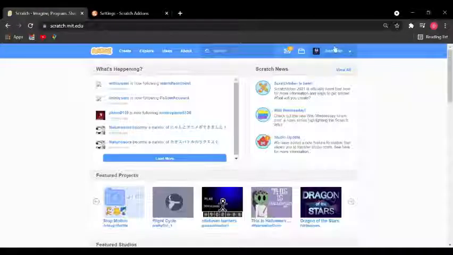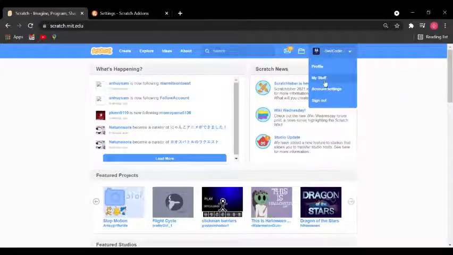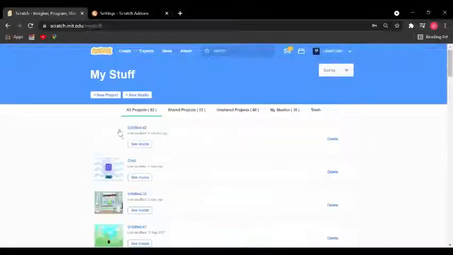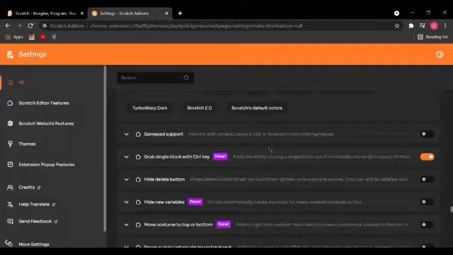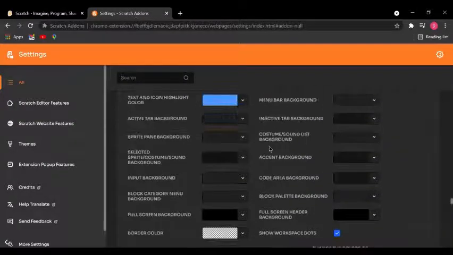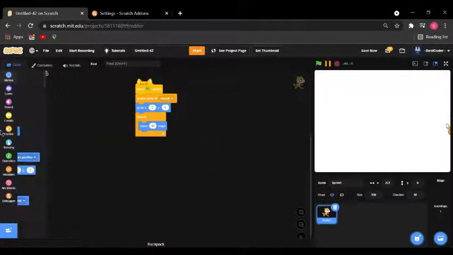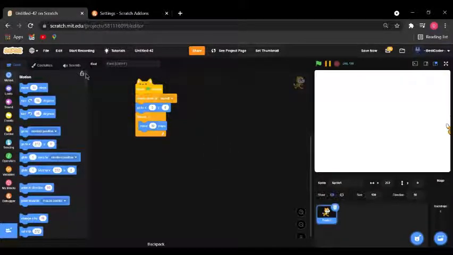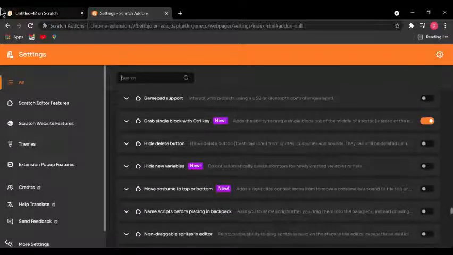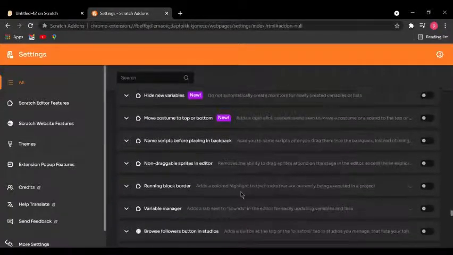So I see when we go to the editor of our new project, you can drag your sprite, but if you put this on, you cannot grab the sprite. You have to change the X and Y positions.